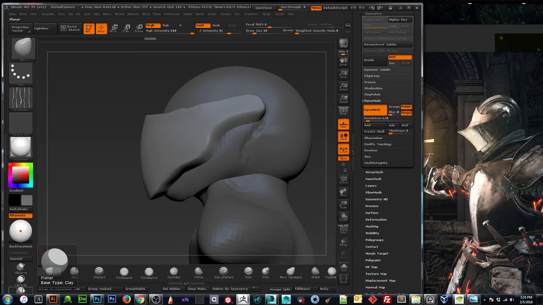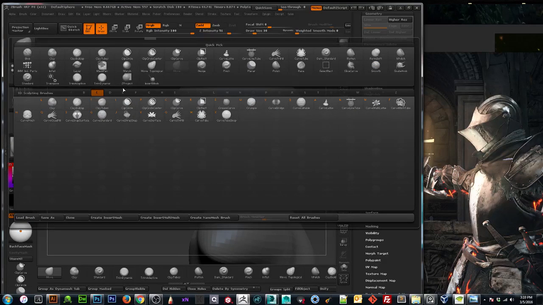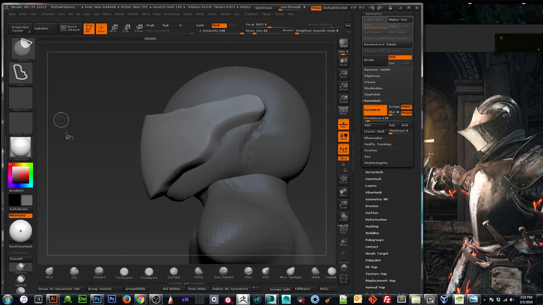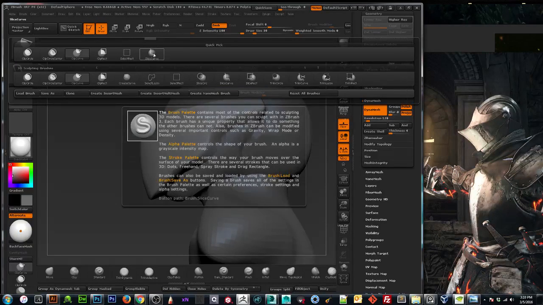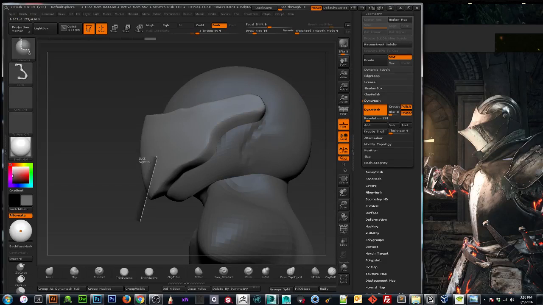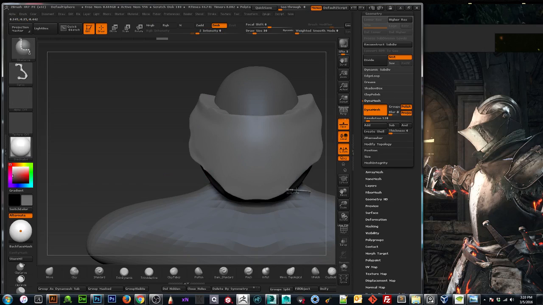Now I'm not using the right brush that I wanted to use. There's another clip brush that I wanted to use. So I'm going to press C. And I think the brush that I wanted to use wasn't that. Maybe it was clip curve. I don't know. Let's go here. Oh, or is it slice curve? Could be slice curve. Yeah, you know what? It was slice curve. Sorry, guys. Slice curve was the brush that I was trying to use.